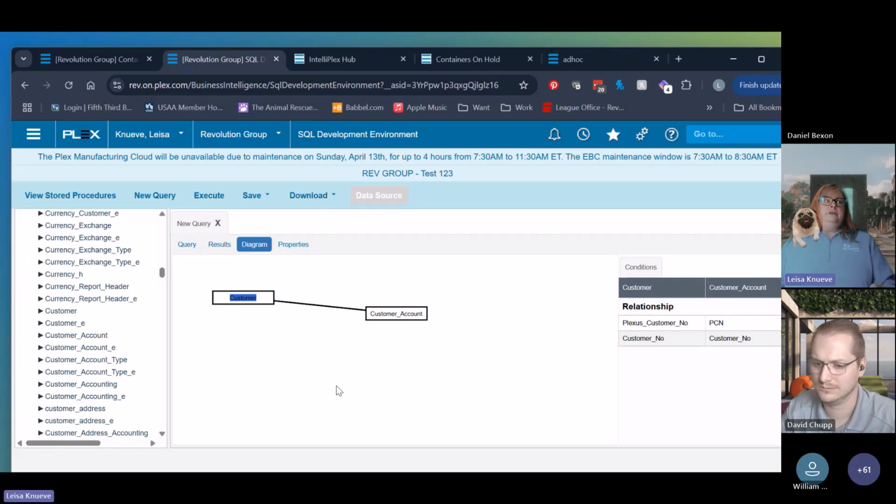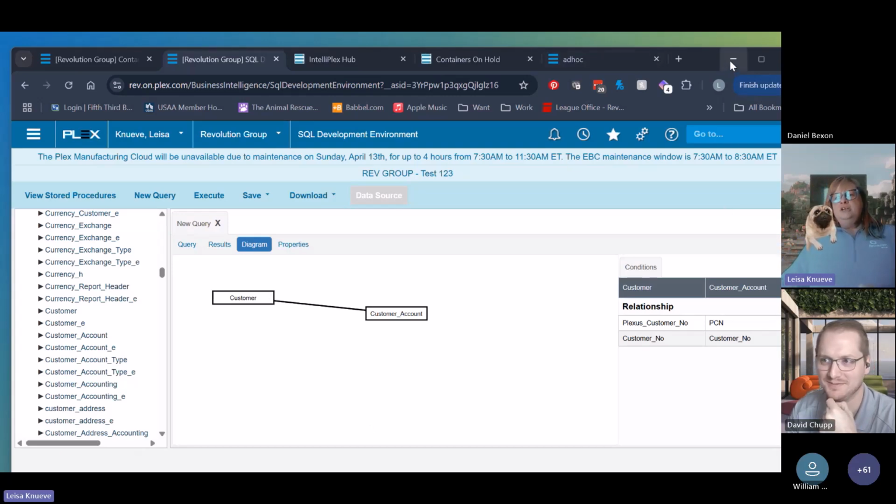Well, yes, it would be cool to have an ERD, but the Plex ERD would be a book. Okay, I'm going to turn off the chat for now on my window because I'm getting distracted by it. Shiny objects. Okay.